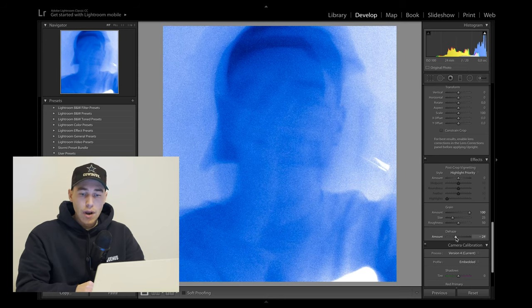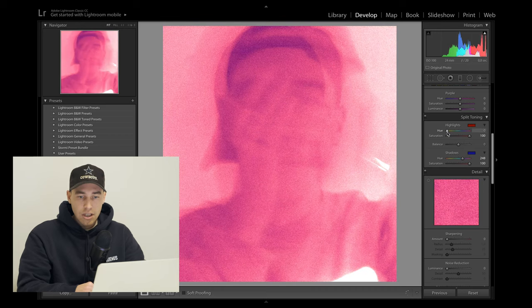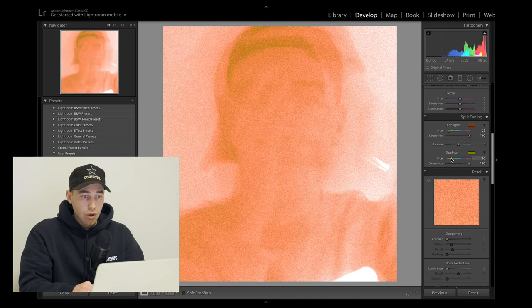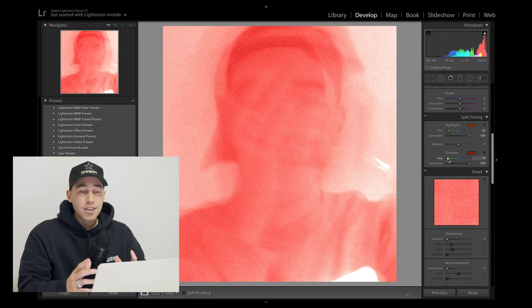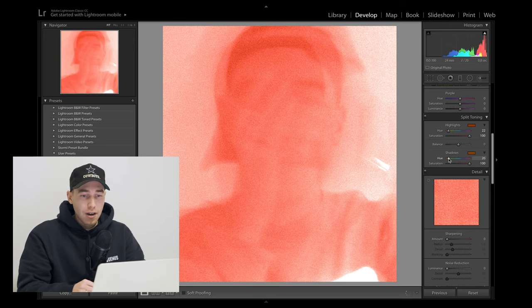You can also do a red look if you want. We go to the split toning again, which is the grading on the mobile phone. And now we just push this towards maybe orange red, and the shadows as well. Hue to that orange red here, maybe there, or we can do it two-tone, something like that. Maybe around here is cool. Yeah, as I said, just get creative with this, and there's really no right or wrong way to do it. Just do whatever you like and get creative with it.